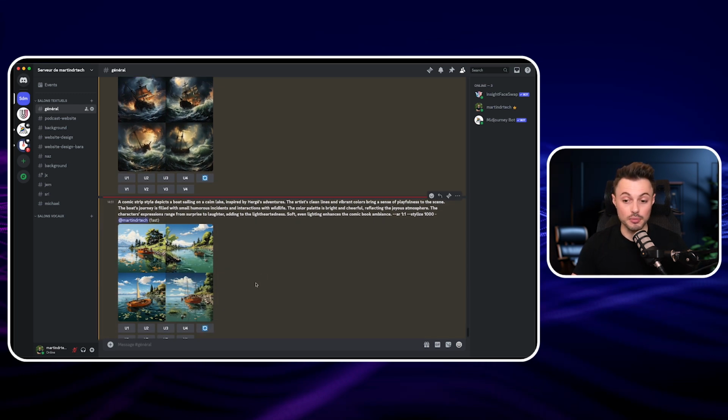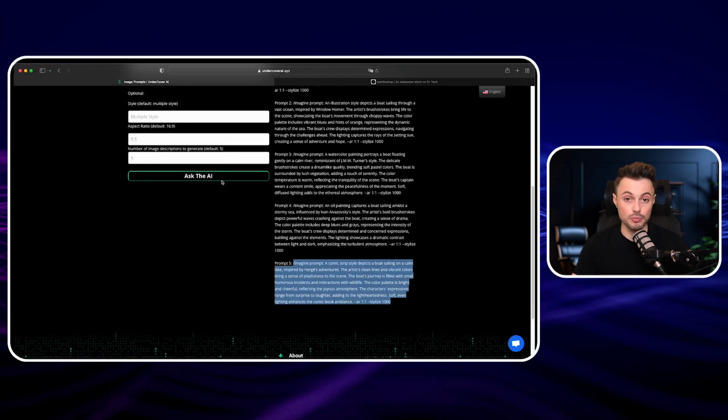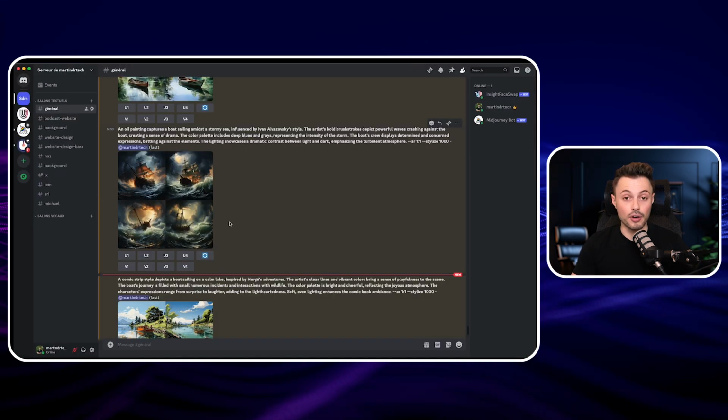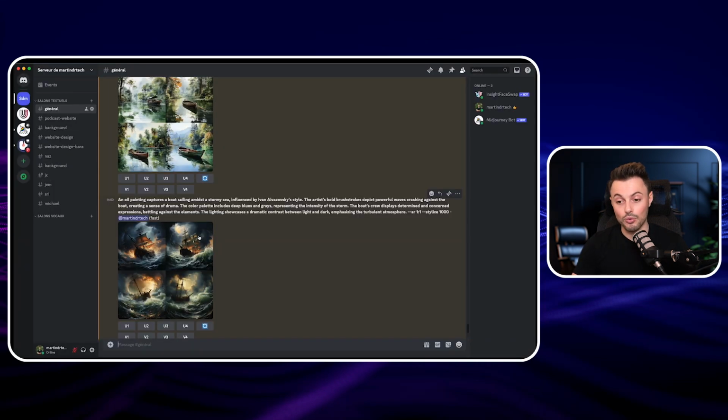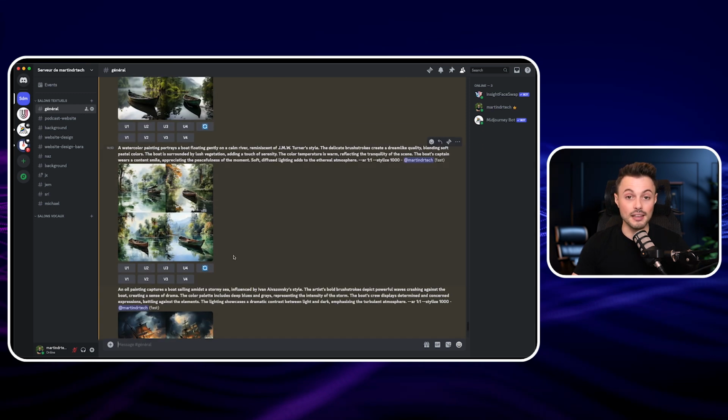So if I want more example, more inspiration, I will just go back on UnderCoverAI and ask for more prompts until I find something that I like. And then once I get something that I like and I know better what I want to do, either I use directly these images, because for example, I like this one, it's pretty cool, and okay, let's go, I want to use this one, so great. Or what happens to me most of the time is that based on the example that we get here, now I have a better idea of what I want.